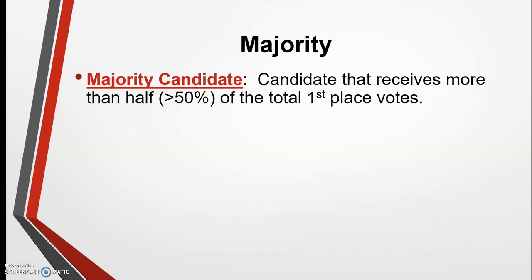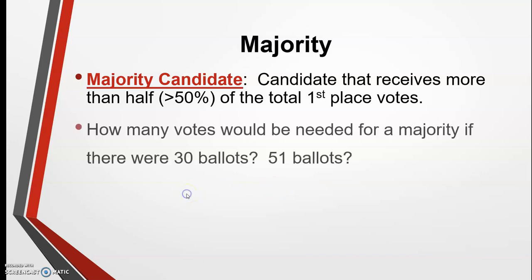When we talk about majority candidates, a lot of times people will say the candidate who receives the most votes. And it turns out that that is not, in fact, a majority candidate. A majority candidate must receive more than 50% of the first place votes. So just receiving the most votes does not make a candidate a majority candidate. It actually makes them a plurality candidate, which we'll talk about a little bit later. But in order to qualify as a majority candidate, the candidate must receive not 50% of the vote, but more than 50% of the first place votes.